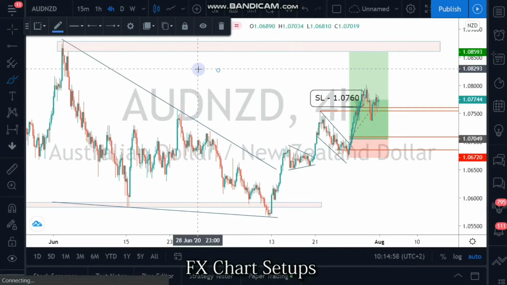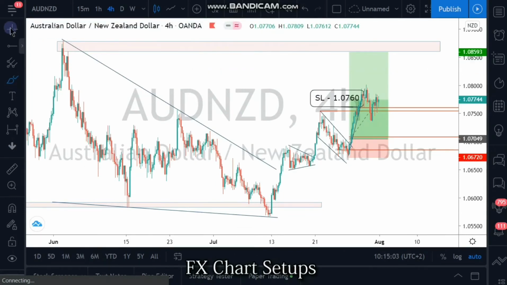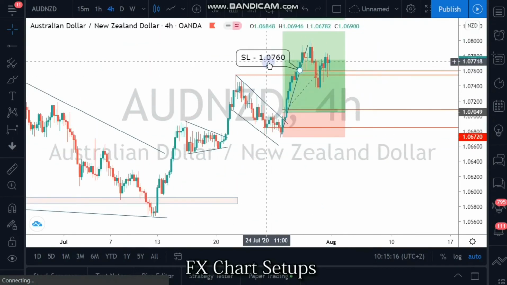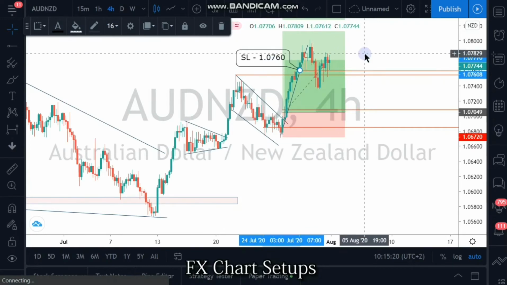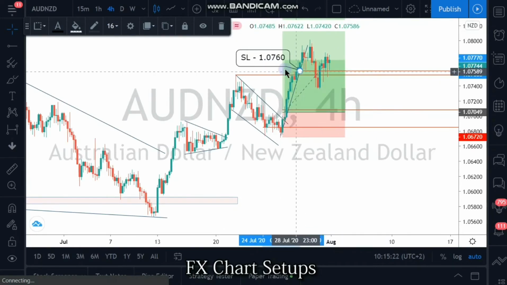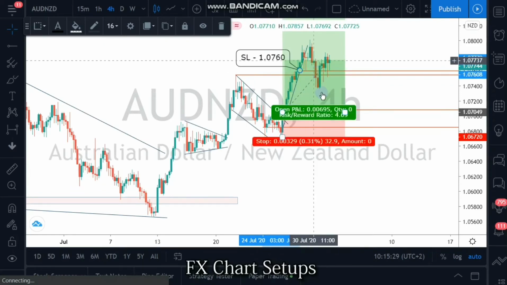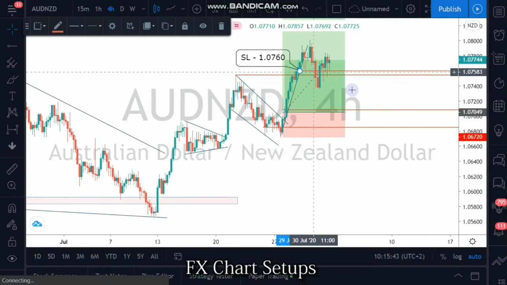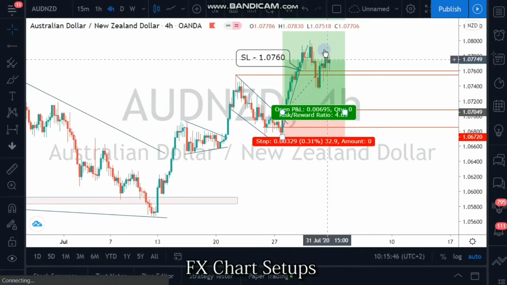So the next pair that we're going to get into is Aussie New Zealand dollar. You can already see that we do have some analysis on this chart because we did have a position open on this pair. We actually are not in this position anymore because we shifted our stop loss here to secure our profits, because I expected this retracement to be a lot deeper, maybe even coming down to where we entered. So I didn't want to give the market back all of this profit, so I locked targets here. And as you can see, we were taken out of this position right there, and now the market seems to be going back up.